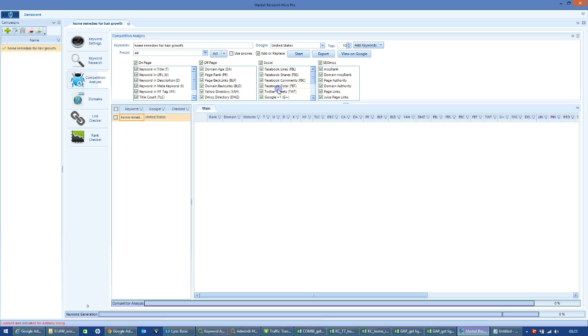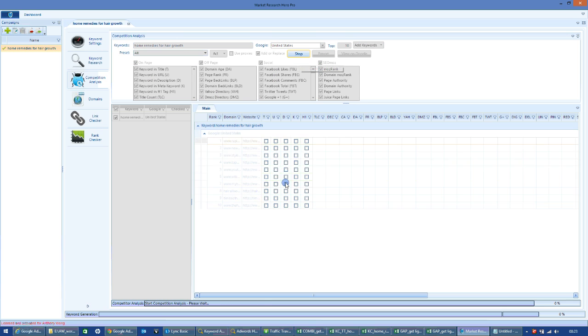These are the metrics it's going to pull back: all your social metrics, SEO Moz, the usual SEO metrics you're looking for, off-page information such as your backlinks, and whether the keyword is in the title, URL and so on. So I click start after I select my keyword.